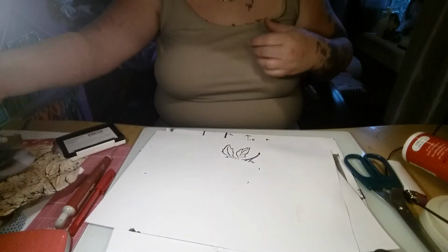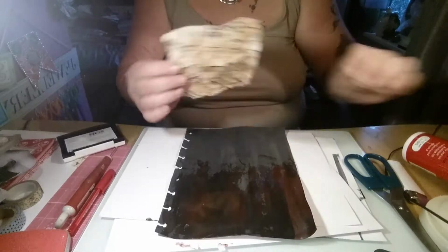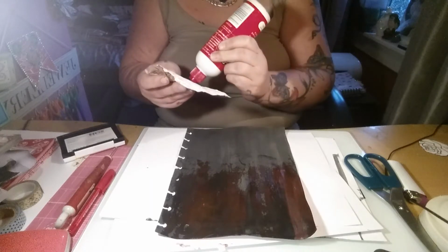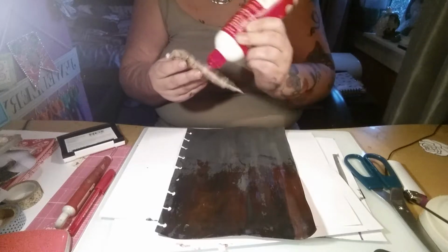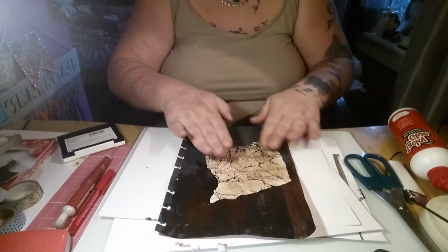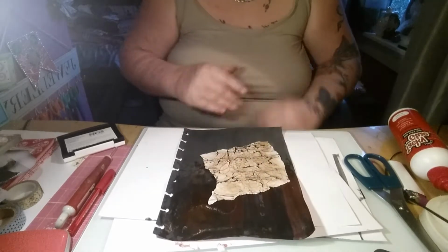So now I'm going to go to the next page, this one, and I want to put this piece of paper down again. This is the different piece that I ripped up and dyed. So this has been really fun, this art journal, because you can really let your imagination go wild. I'm going to pop that there. I think that looks nice.